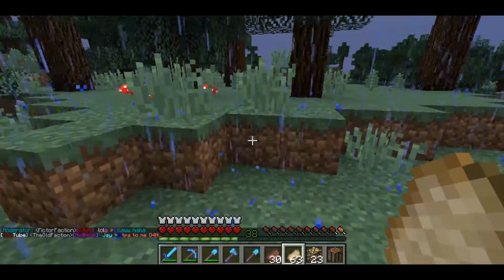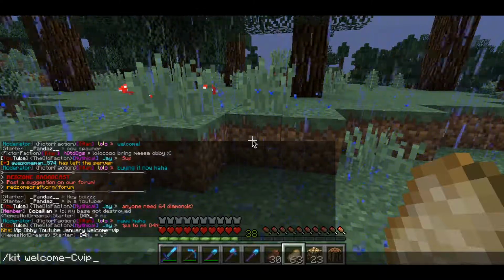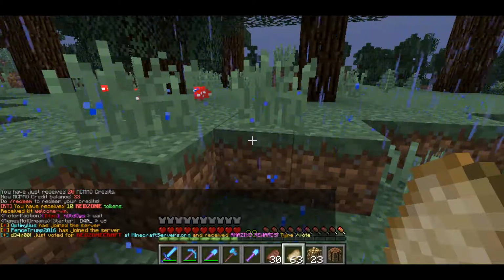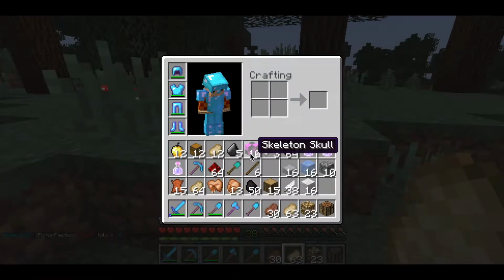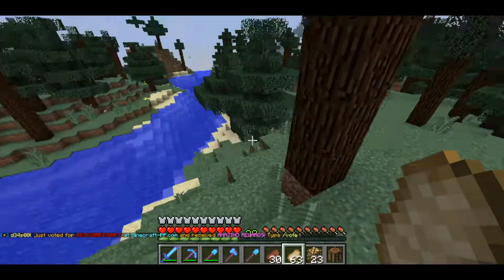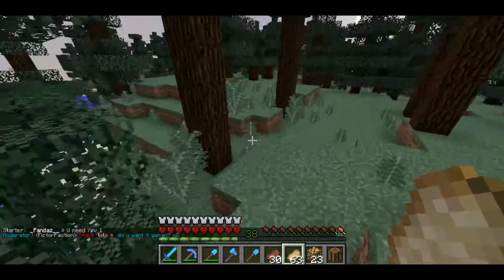So first of all, I'm going to do /kit welcome VIP. Let's see what the welcome VIP kit gives us. It gives us $15,000, guys. And then it also gives us 20 MCMMO credits. It gives us 10 extra red zone tokens. And let's see what kit it gives us. And it gives us 5 extra dragon heads. That's awesome. 15K plus 20 MCMMO credits plus 10 tokens plus 10 dragon heads. It's just an all-round amazing kit to begin with. If you buy VIP and you come onto the server, it's the best thing to do. It'll get you started very well.